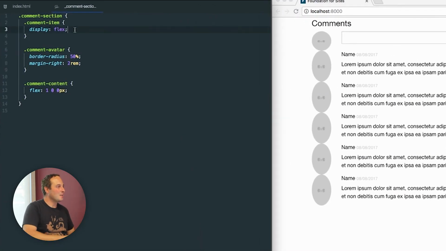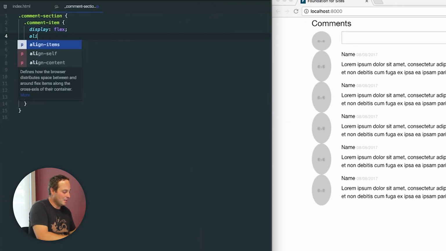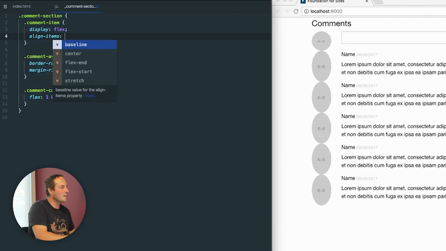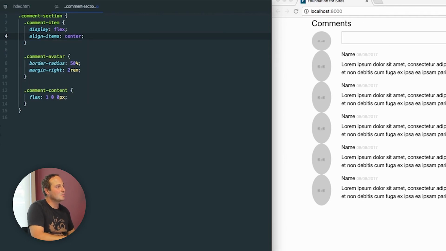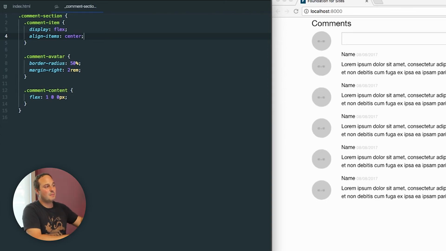So in the comment item, we're going to add the alignment property, align items, and then we're going to set that to center. Okay, so that's going to help. And what that's going to do is stop the images from stretching. They were trying to stretch to fill the height of the container next to it. Okay, that's the normal behavior of Flexbox. So if you want to override that, you set an alignment property to it. No problem. All right, now we need to clear the bottom margin on the input.